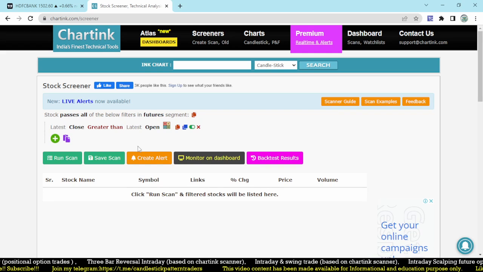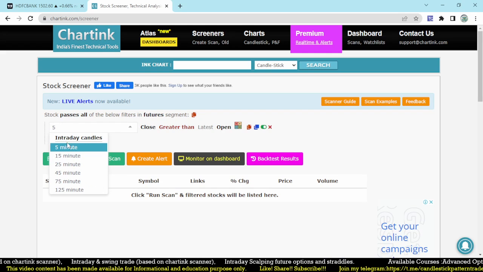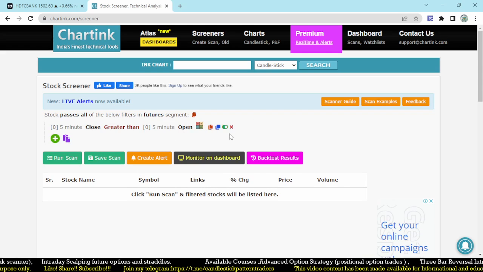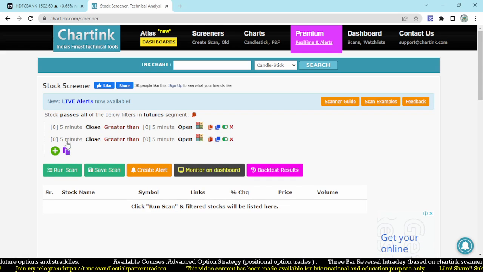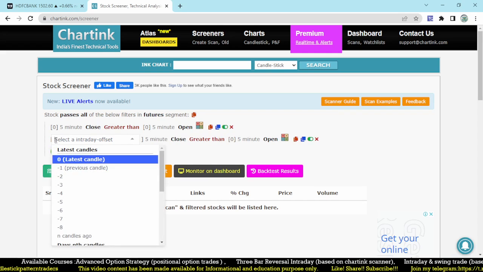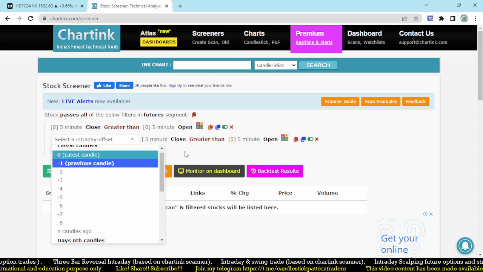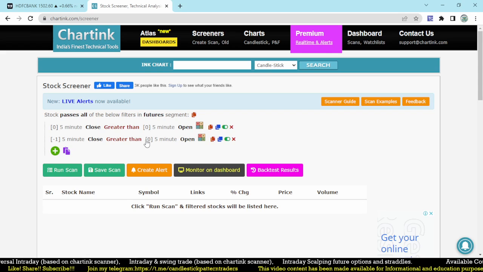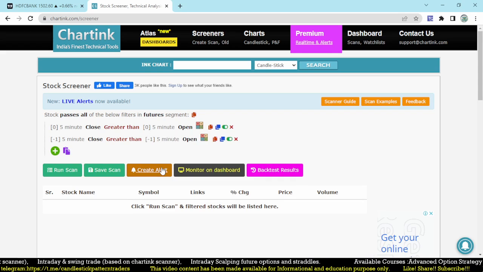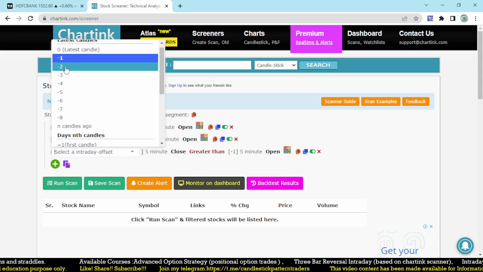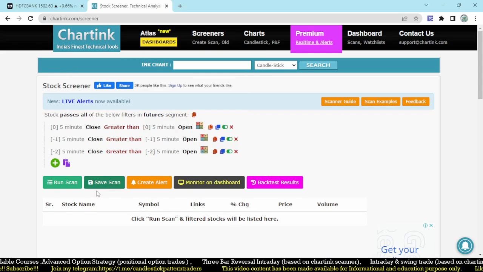That bullish candle is by default on a daily basis, right? I'm going to use a 5-minute time frame, so I'm going to create a 5-minute here. And the second one I'm going to create is the previous candle. If you use the first candle and the previous candle, and again use the second one, it may give you a negative result. Let me check it out first.